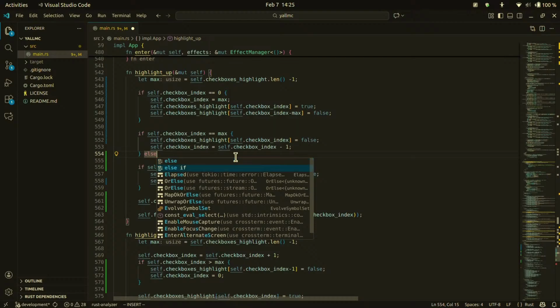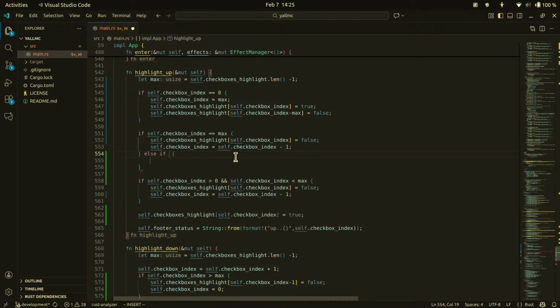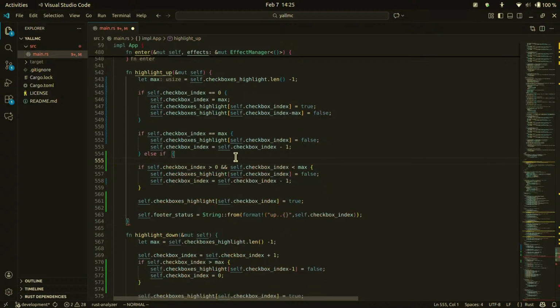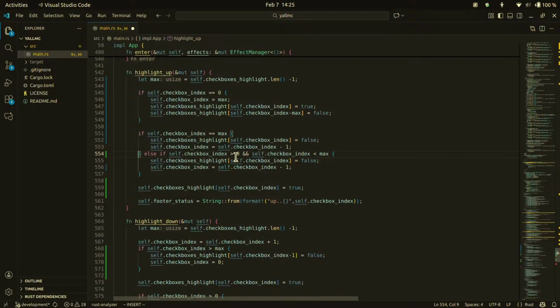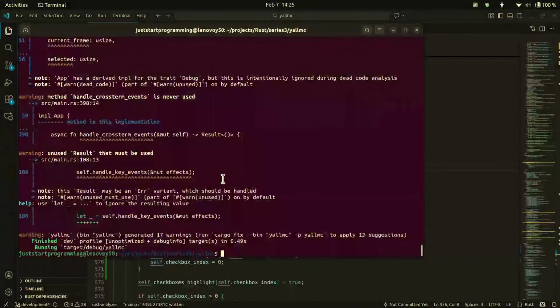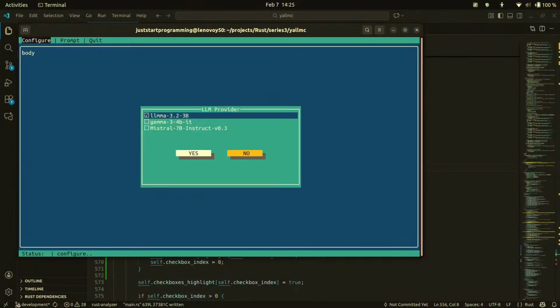Else if one, see, down, down, down, down, down, up, up. Okay, so we need to fix this part.